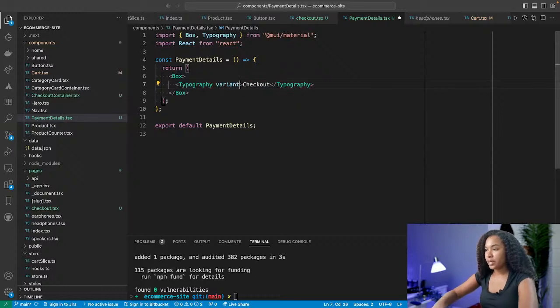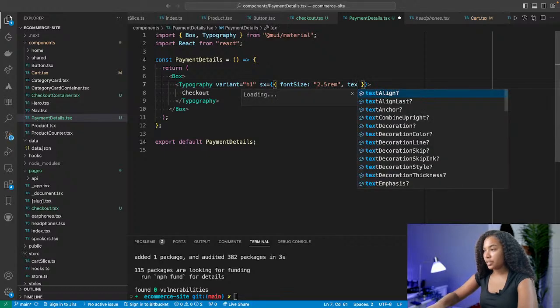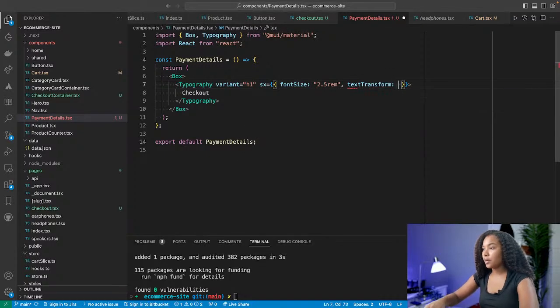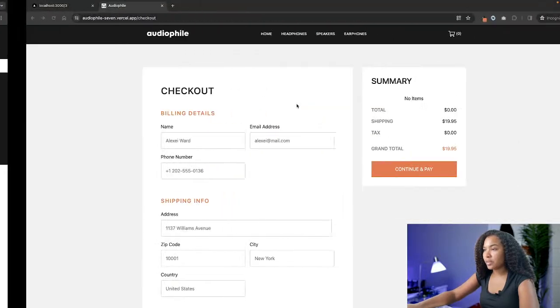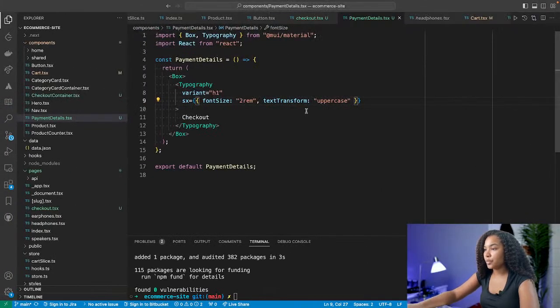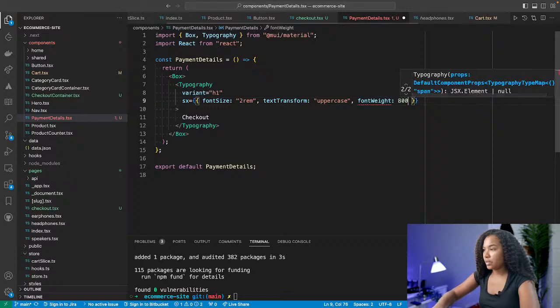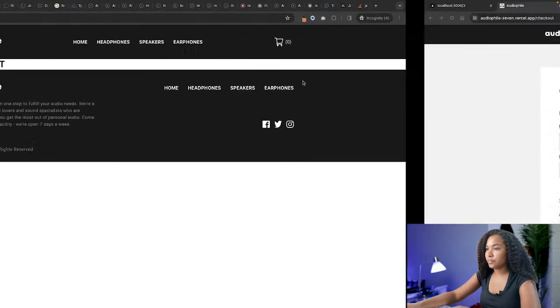So variant equals h1, sx equals font size, maybe 2.5 rem, text transform uppercase, save that. Is it too big? Yeah, it's a little bit too big. Let's say 2. Yep, and then we'll say font weight 800. Save that.